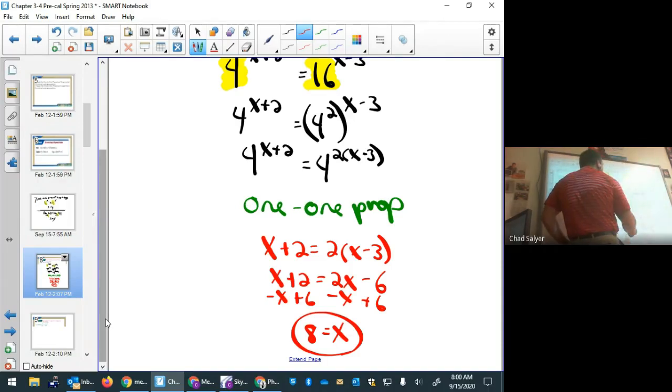So once I'm here, I'm going to subtract away x from both sides. And then I'm going to add 6 to both sides. 2 plus 6 is 8. 2x plus a negative x is x. So I'm not sure where 12 would come in. Oh, sorry. Never mind. I see where my thinking was messed up. I was just looking at it. Maybe multiplied here? Yeah. Okay. But yeah, that would be adding.